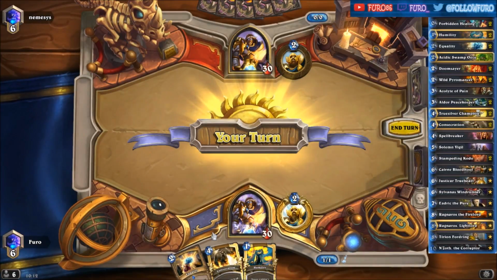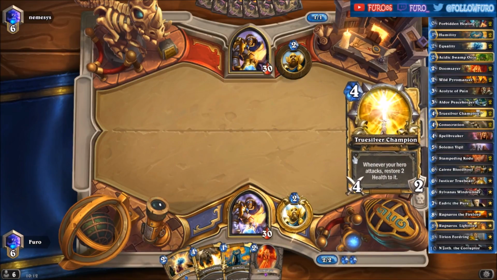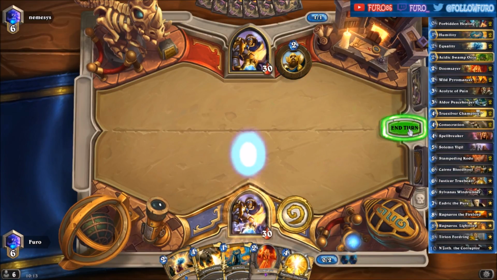Okay, that's far better. Another Doomsayer. He isn't playing anything on turn 1, so it's probably a mirror match. Then we can play very slow, don't need to overextend.